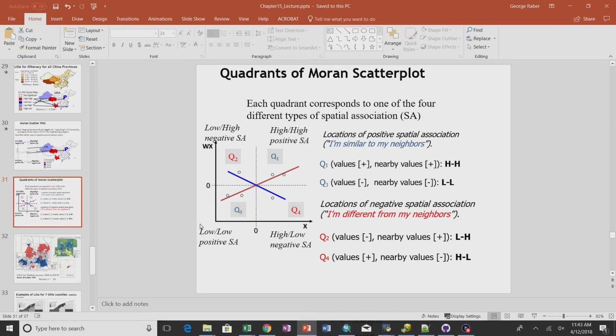Okay. All right. So that's it on China. So we've got 4 quadrants. The way to think about this is that I'm similar to my neighbors, or I'm different than my neighbors. Going this way means that you're different. Going this way, you're similar. Actually, the colors should be the reverse, right? Sorry. So these quadrants mean that you are similar. These quadrants mean you're different. That's what I said before. I changed it. These mean that you're different from my neighbors. That's low-high, high-low, high-high, low-low.